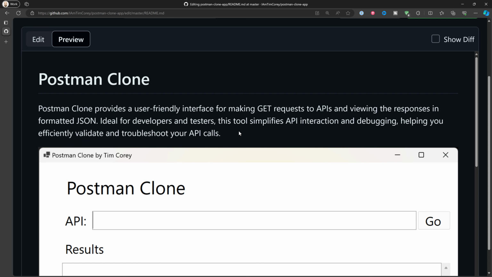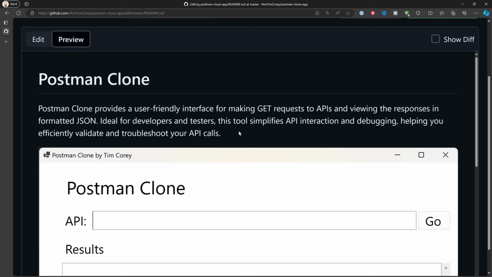Well, if you're just doing GET calls, I would say maybe, because it's really simple. And you know what? Yes, Postman has a ton of bells and whistles. Or you can go into the dev tools in your browser and make a GET call. Or you can just go right to your browser and put the URL in and make a call. But maybe this has a better reason for existing. Maybe this provides a different way to efficiently validate and troubleshoot your calls.